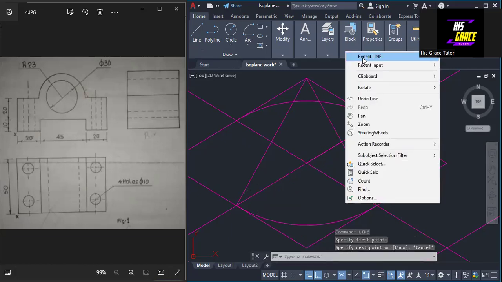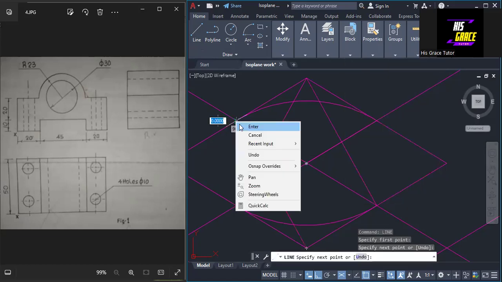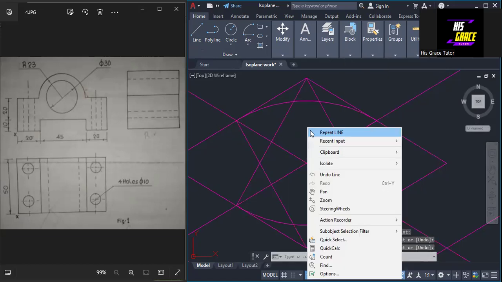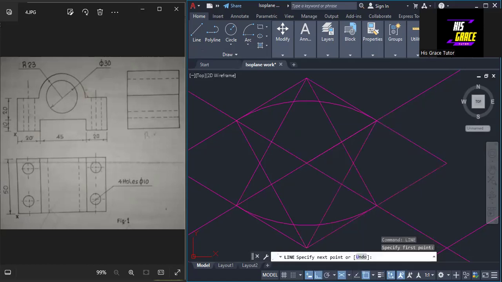This point to this point, right click, enter. Then again, this point to this point. So we have the centers that we are going to use. This is another center, and this is another center now.